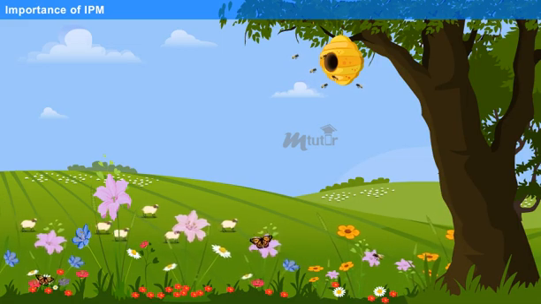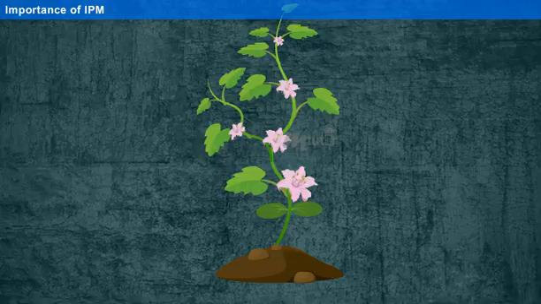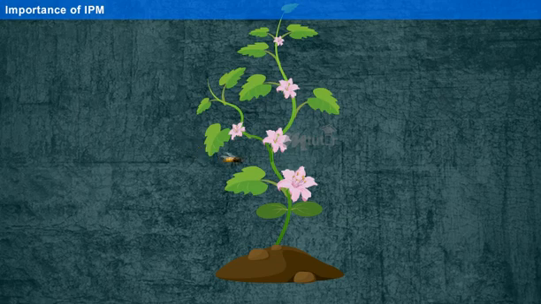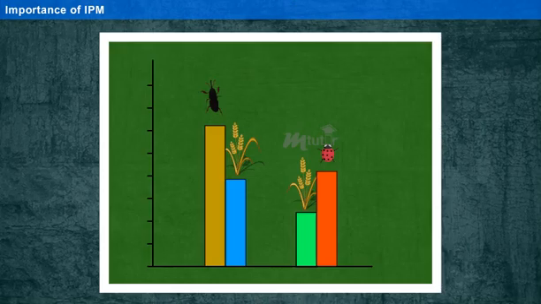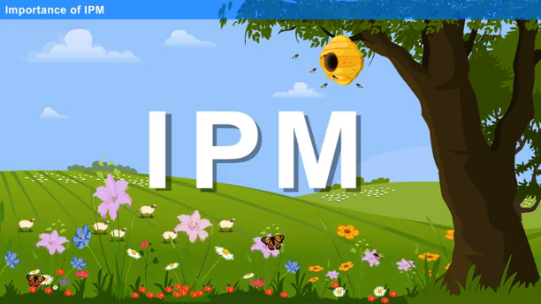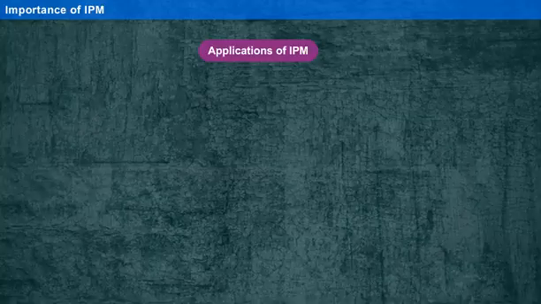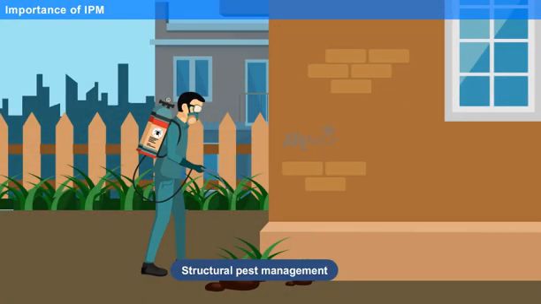Some of the importance of IPM are: it keeps an ecosystem balanced and healthier; IPM helps in increase of beneficial insects and also helps in decreasing pesticide resistance; it helps in improving profitability; it reduces the risk of crop loss by a pest; it is an economically safe approach; and it promotes a healthy environment. IPM is efficiently used in agriculture, horticulture, human habitations including structural pest management, turf pest management and ornamental pest management.